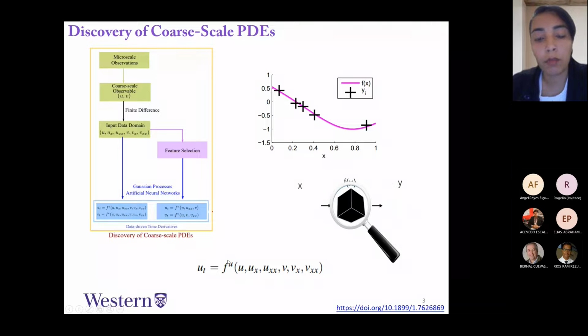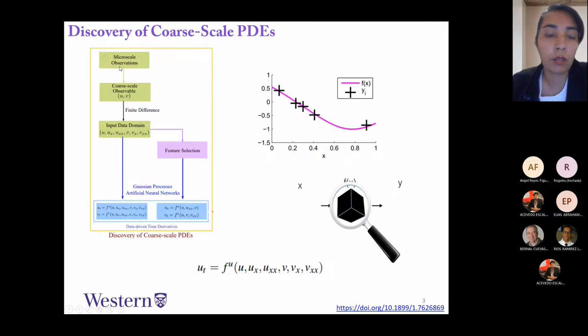The purpose of finding this function is finding a relation between time derivatives and space derivatives when we have coarse scale variable. In this research, we are using data from simulation and experiments, and then find the coarse scale variable from fine scale variables. At the next step, we can find space derivatives and time derivatives by finite difference method.